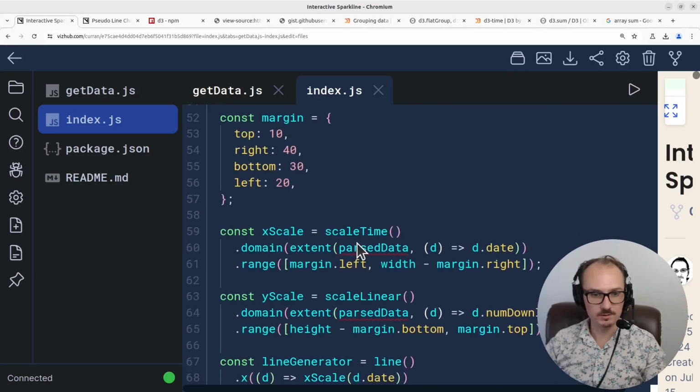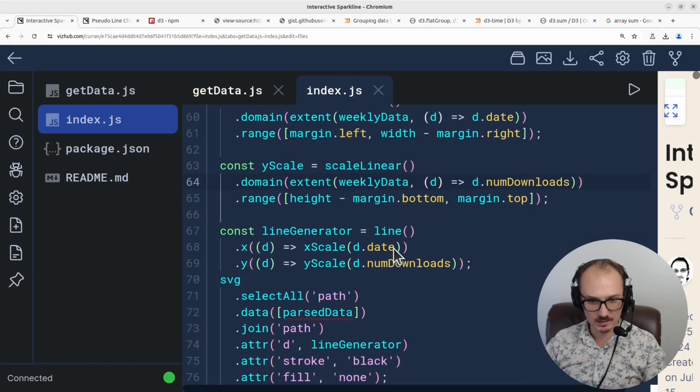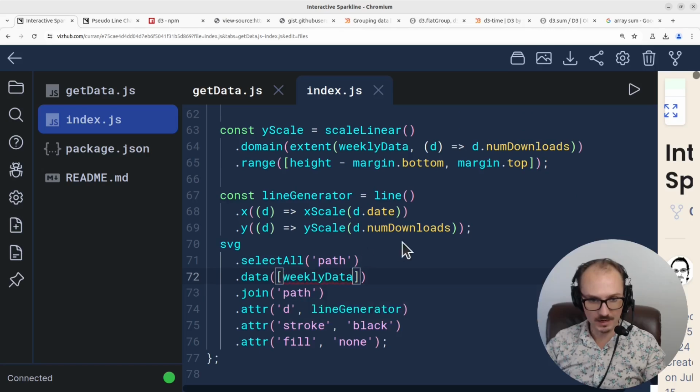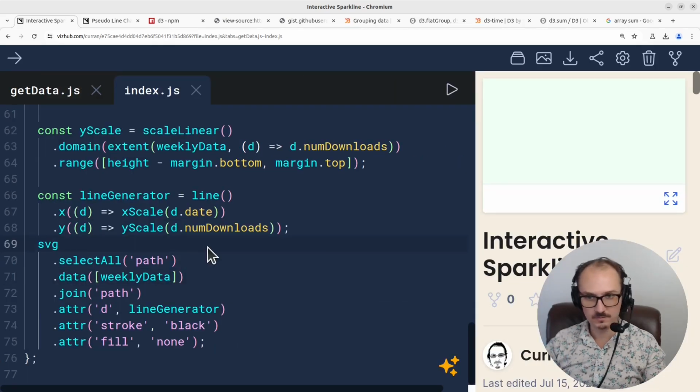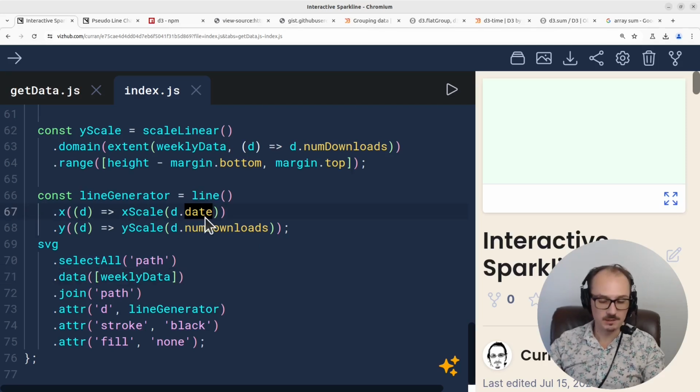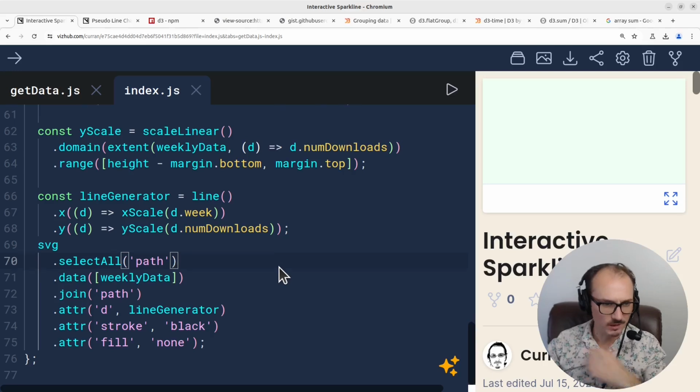Okay, so we use the weekly data, passing that into the extent and the path stuff. And if I run this, we should see, oh, I have to change this to week, not date. And actually, you know what?